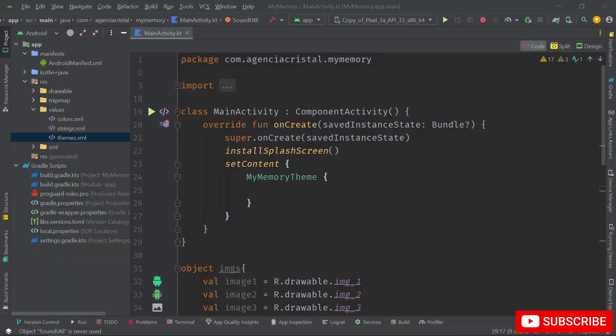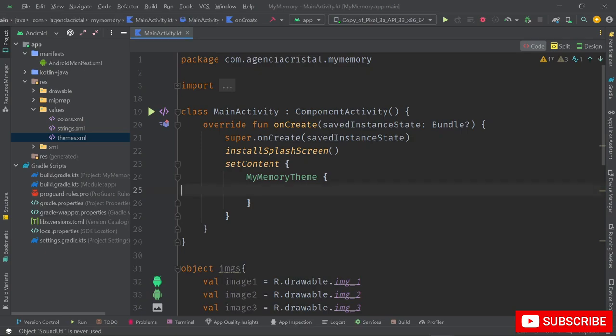In the next video, we will create the principal graphic interface of our game.